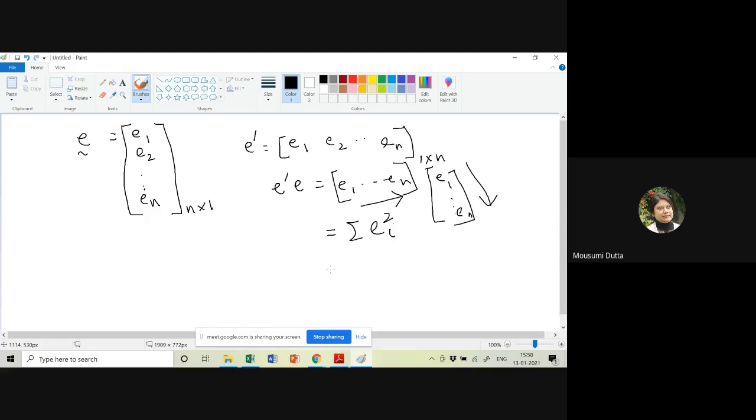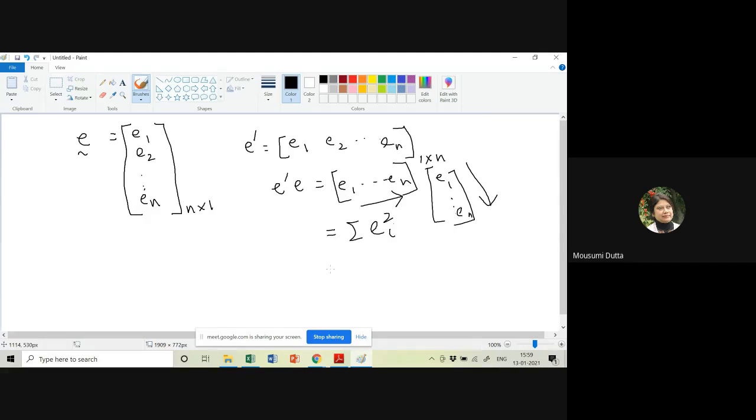Okay, so what we did in the case of two variables in terms of summation e_i squared, here we will do the same exercise considering e transpose e, because e transpose e is the residual sum of squares. Now tell me, is e transpose e a scalar, a vector, or a matrix?